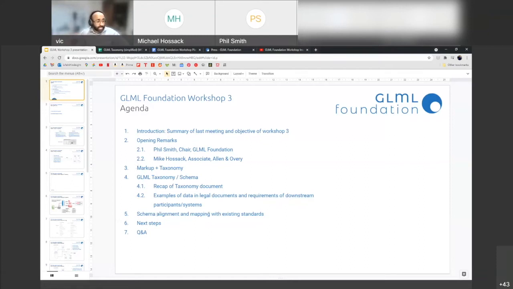What I want to achieve from these next couple of things is to give a demonstration or an overview of why it's important not just to have a language that can be put into a document, but also to have a taxonomy or a schema that has been defined and agreed with downstream participants to transactions. So I'm specifically thinking of operational teams and market infrastructure. Now, this is really important, and so I'll go into that in more detail. And I think also the importance of the alignment of the taxonomy with other industry taxonomies as well.